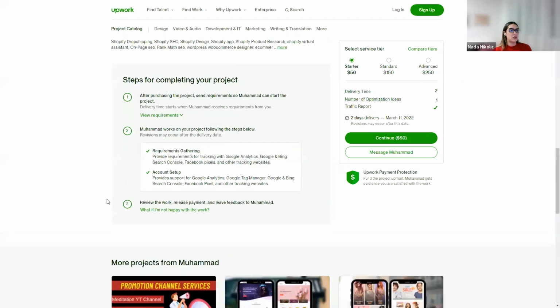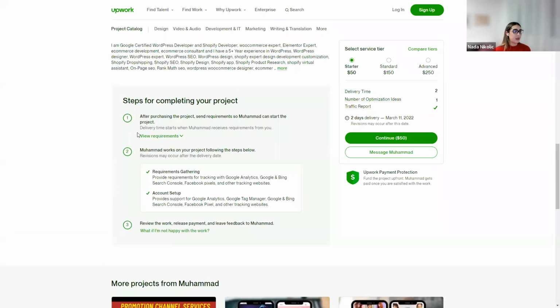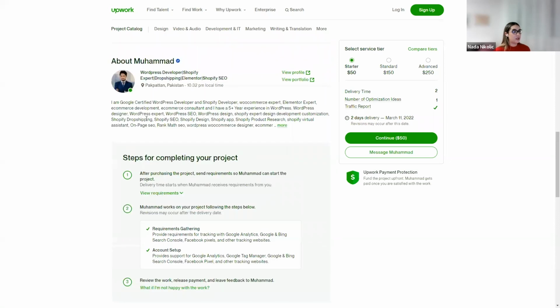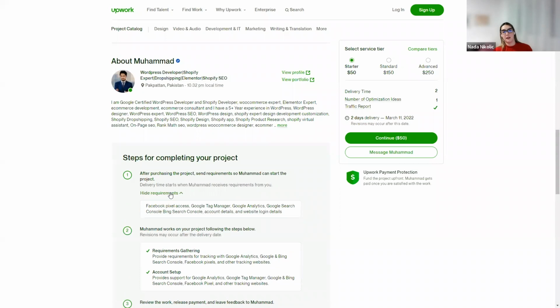And then I think we wanted to talk a little bit more just about the steps and the requirements. This is a common mistake that I've seen when talent create a project catalog. They'll include the requirements in the steps and vice versa. So you want to make sure you understand that the requirements are everything you need from the client to even get started on the project. And then the steps are everything you will do from the point you receive what you need from the client until you deliver the final product.